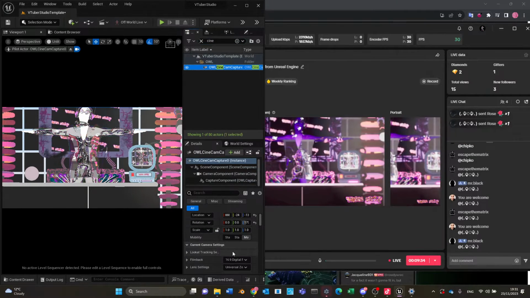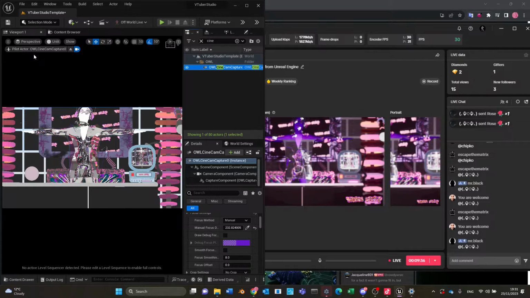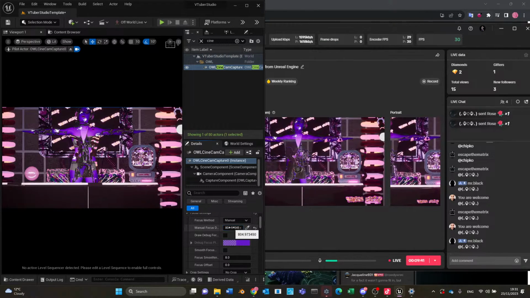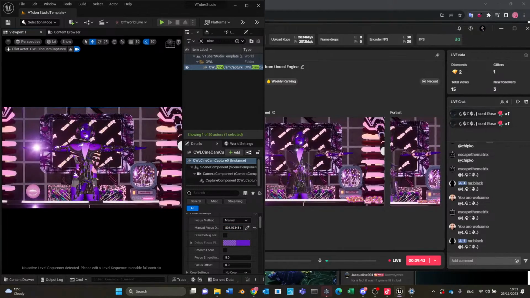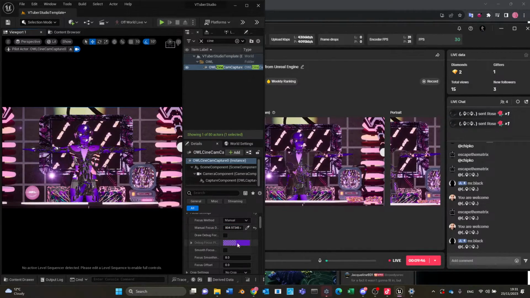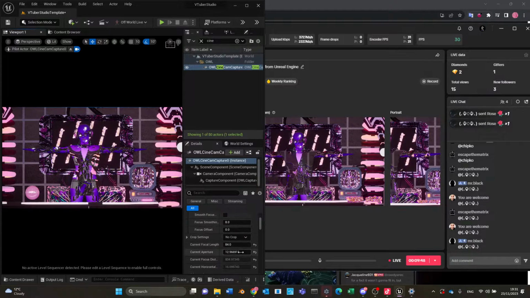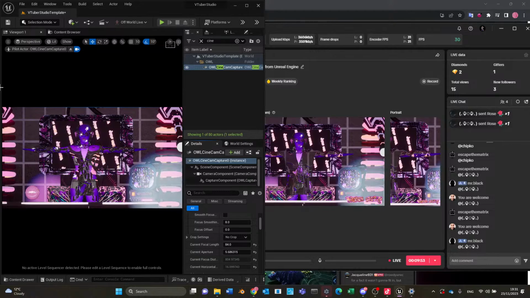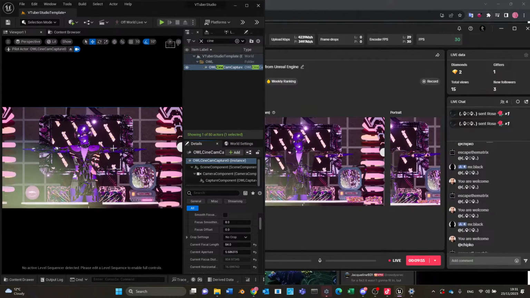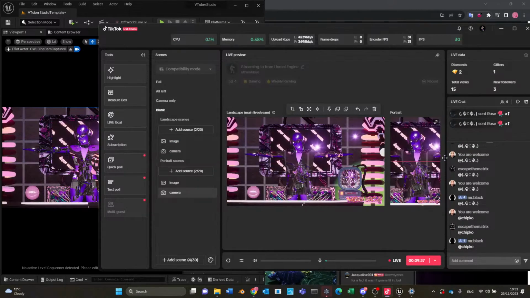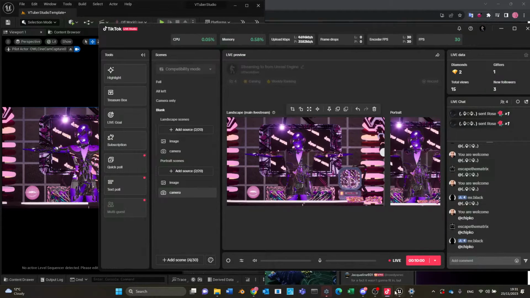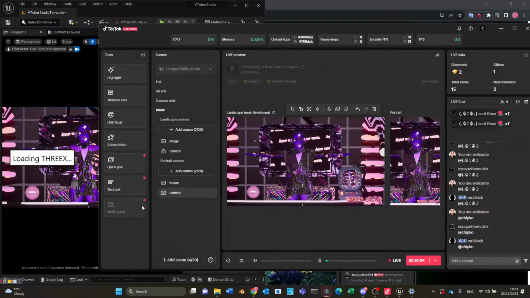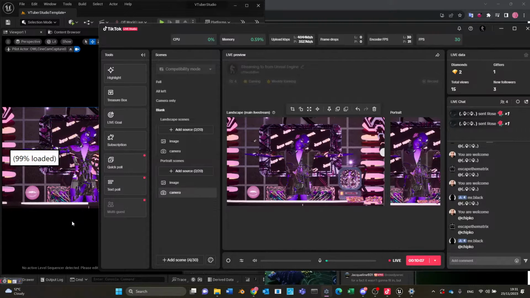I'm going to also make sure that CineCam is in focus. With this, if we're doing anything full body tracking, we'll just need an aperture that's relatively high. I'm just going to move this a little. And now we're starting.